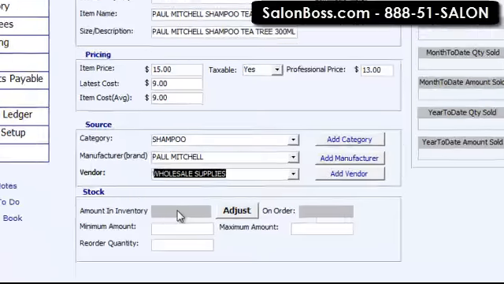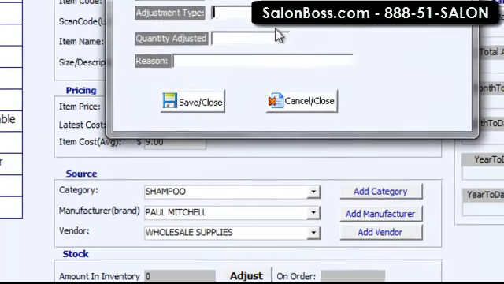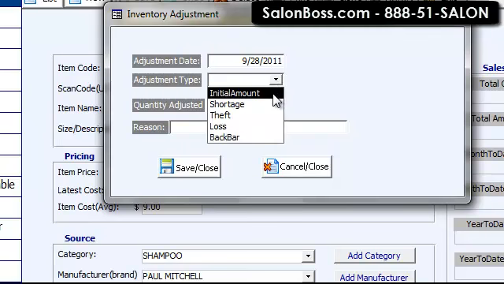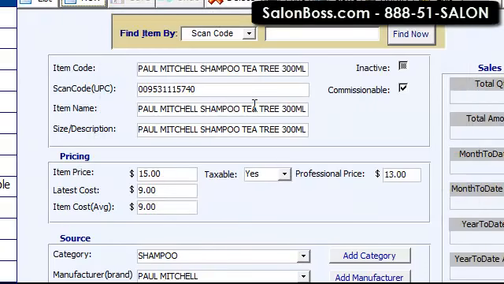Okay, so now we get down to this inventory part here, and it's not lighted up because we want a transaction, we want an audit trail of the transaction. So we want to put an adjustment, and here it's the current date, and it's asking what kind of type. Well, this is my initial amount, and I happen to have 12 of them. You can put a reason there if you want, but I feel like initial amount is satisfactory. Maybe you can just put initial software setup if you like, and then I'll save it. And that's all I have to do. I'm really done with that transaction.